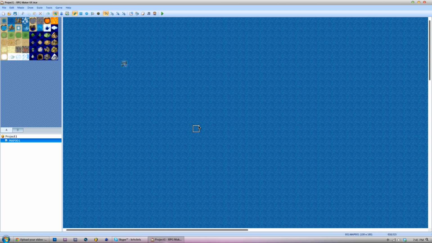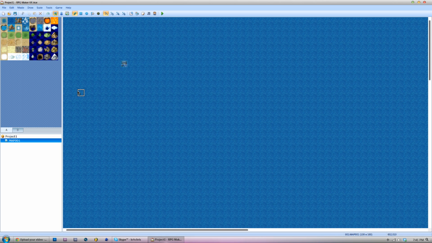a little tutorial for you guys that might be interested in learning how to do this. You're going to start out with an interface practically similar to this. If not, on this top toolbar, you will probably want to click Map/F5 on your keyboard. This will bring you into map editing mode.